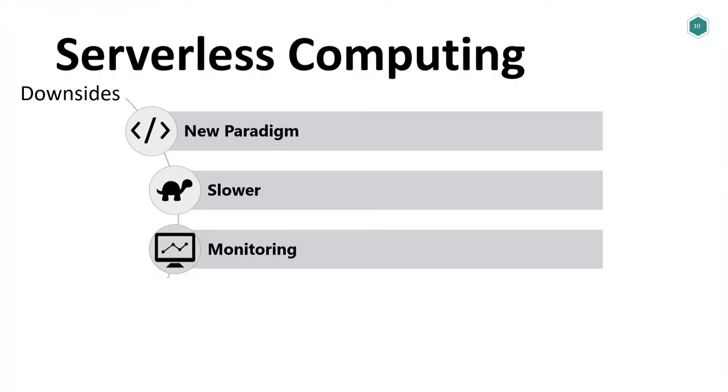It's also slower — there is sometimes overhead when the code is pushed to the cloud, and every time it's triggered it needs to be pushed to a new container. Most services offer some sort of caching for that, but there can still be overheads. Monitoring is terrible — you're moving from a place where you could log everything from one server, to a situation where processes are not running on the same server, sometimes not even on the same continent. Logging is really tough and this is one of the biggest issues being worked on.